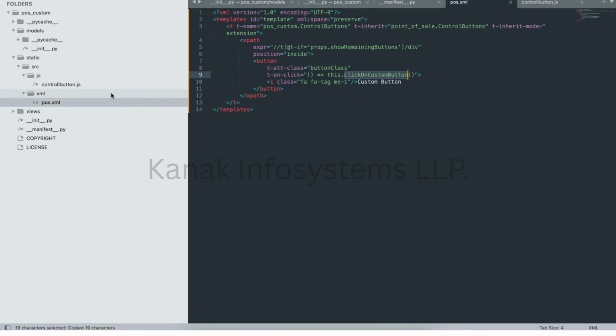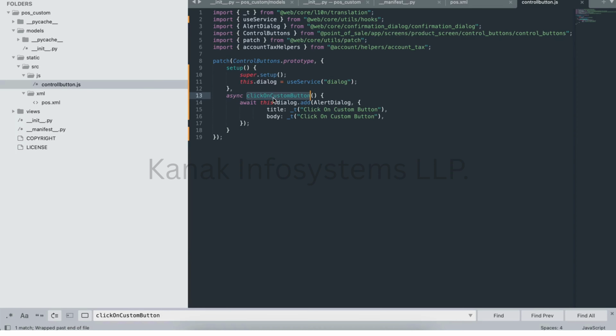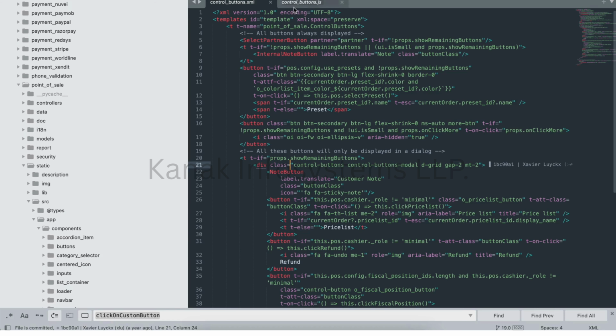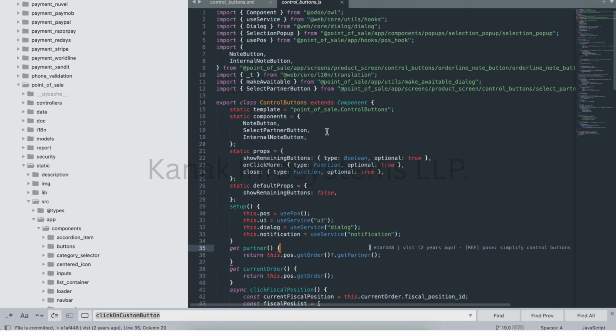The JS file for this is here. This is our method, click on custom button. As we can see, the control buttons also have a JS in default Odoo, used as class ControlButtons.